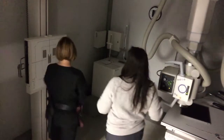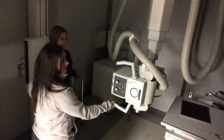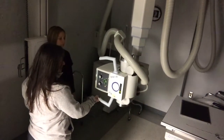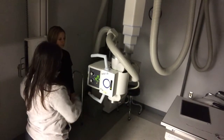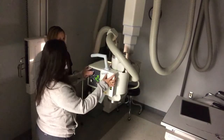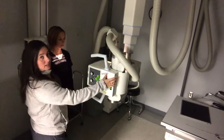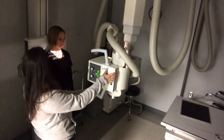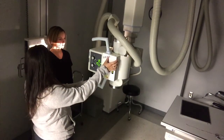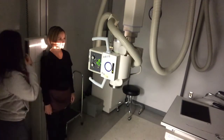I'm going to go ahead and start with the open mouth because it's a little bit different. It's at a different SID. So we're going to be in detent here at 40. And then I'm going to raise my light up. I'm just going to get it in the ballpark here first, and then later I'll adjust it. But I'm going to first kind of collimate down so I don't blind her when I raise this up. And I usually put the centering point right below the mouth, or right at the mouth there to start.